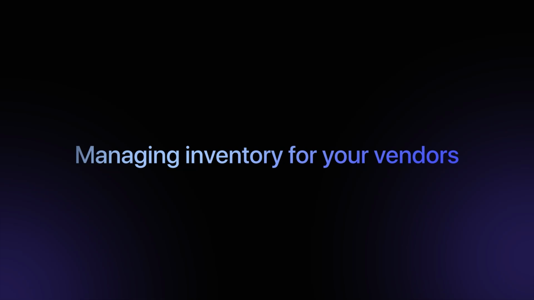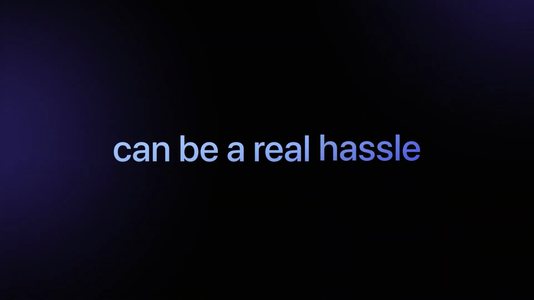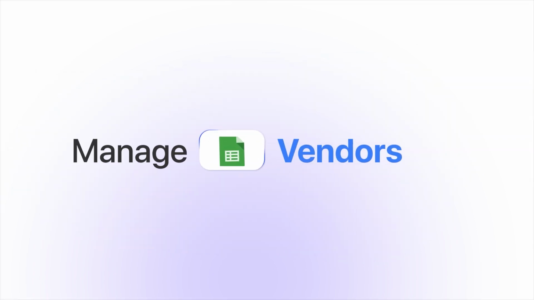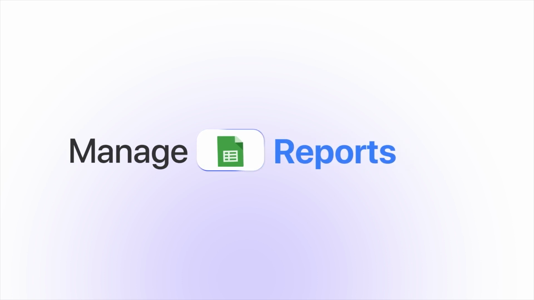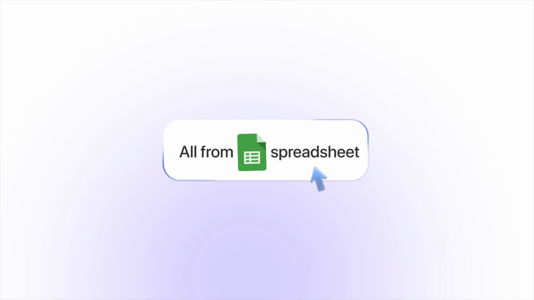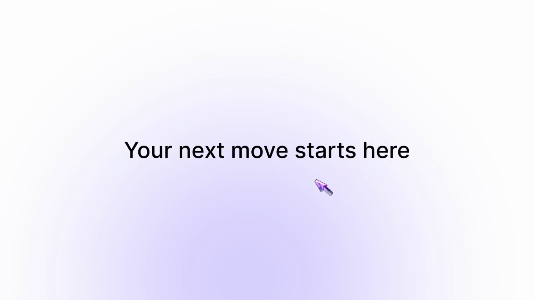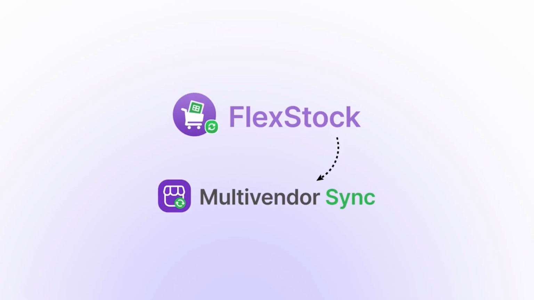Managing inventory for your vendors can be a real hassle. What if there is a smarter way? Manage everything from Google Sheets, like vendors, products, reports, and all from your spreadsheet. Wondering, how can you do that? Your next move starts here. Let's dive in about FlexStock Multivendor Add-On features.